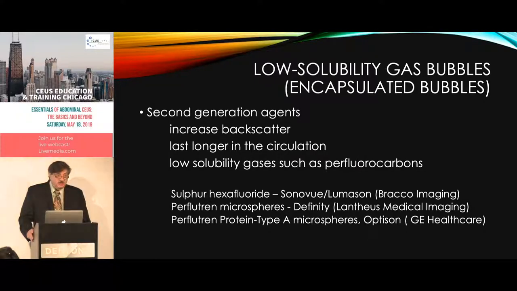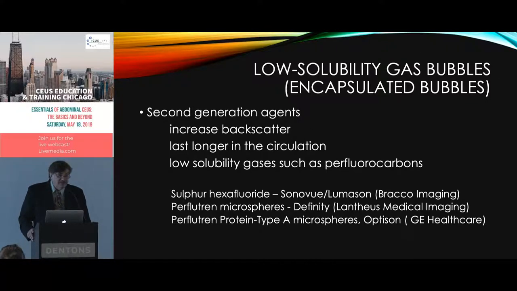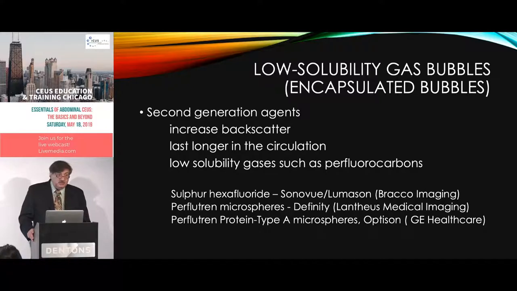We have three agents available and approved in the US. All three are approved for cardiology. Sulfur hexafluoride — SonoVue in the rest of the world, Lumason in the United States from Bracco — is the only agent in the US approved for liver imaging in both adults and pediatrics, as well as voiding cystourethrography and cardiology. The other two agents — perflutren microspheres, DEFINITY, and perflutren protein type A microspheres, Optison from GE — are approved for cardiology. You can use these agents as off-label agents, and with the new CPT codes you can actually get reimbursed for off-label use.